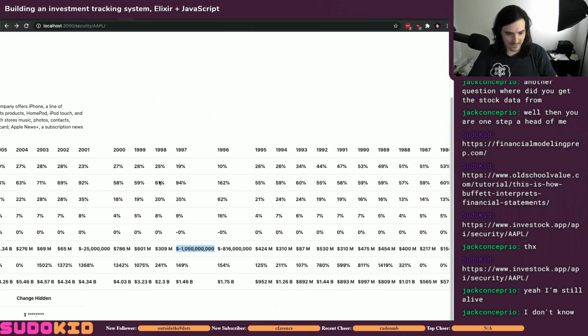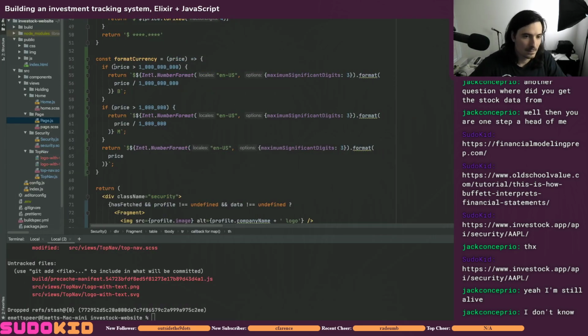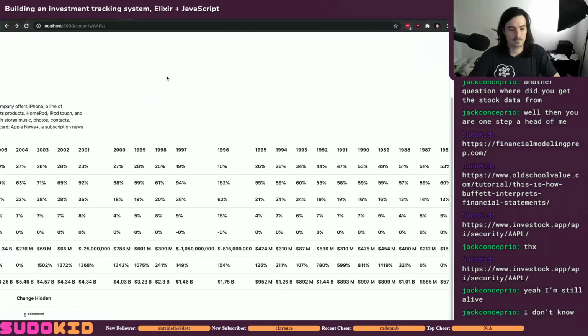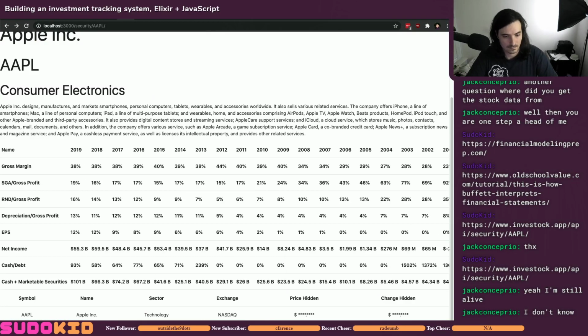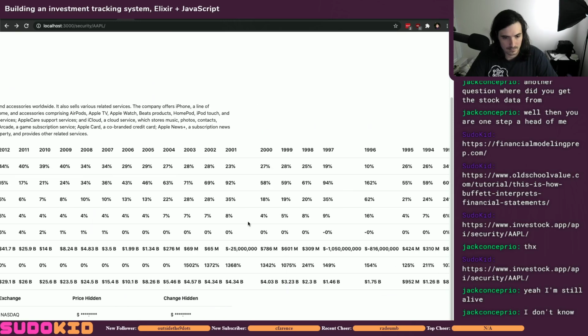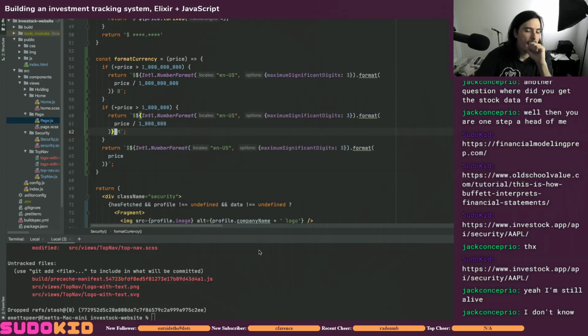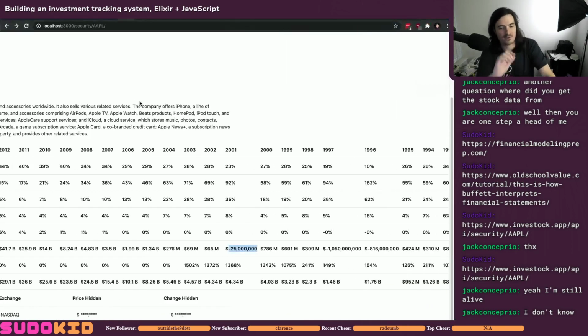Okay, so what happens if I divide this number here? Ooh, I know, I know. That's 25 million. Why did it not work? It worked for the billion right before it.